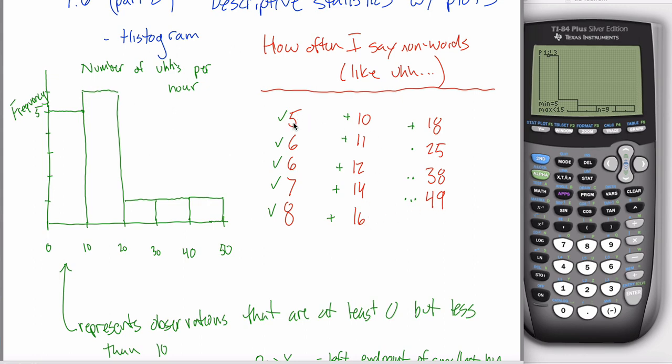In this case, it's all in the ones place where that last digit resides. But maybe you can imagine a different example where this were 5.3 and this were 6.1 and 6.9. Then that decimal place would be your leaf. Whatever is the rightmost digit in your number is what's called the leaf. And all other digits are the stem.